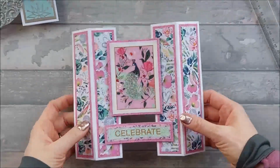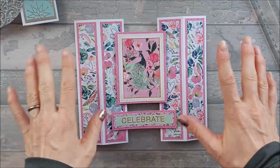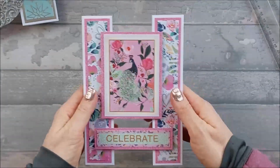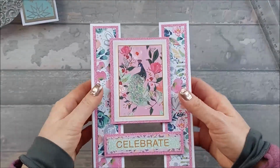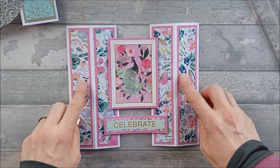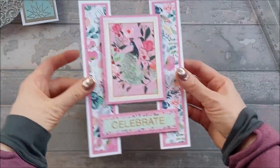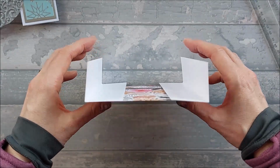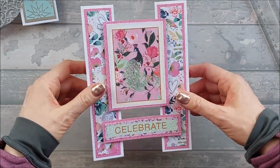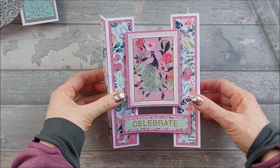So the measurements for this. Now I'm going to give you the measurements with this amended. Okay, I'll give you both the measurements. So I'll give you the measurements that I use for this, and then I'll give you measurements for what I think you really need to go for. Because I think this needs to be a bit wider. I love the fact it's sort of skinny. I think this is my favourite one out of the 2 5x7s, but it's a little bit hit and miss whether it's going to stand up. It does stand up, but it does have a tendency to fall over.